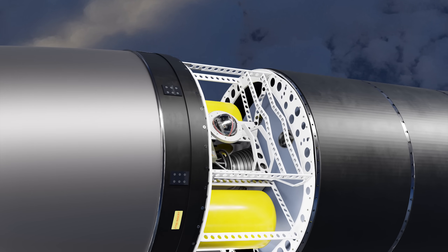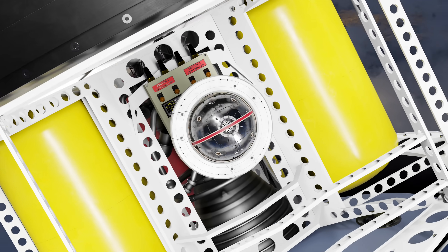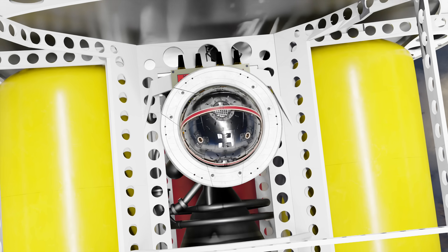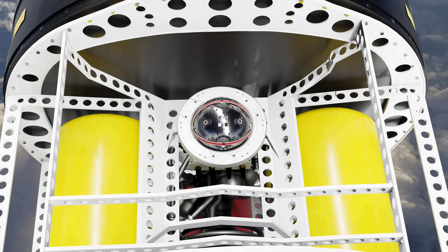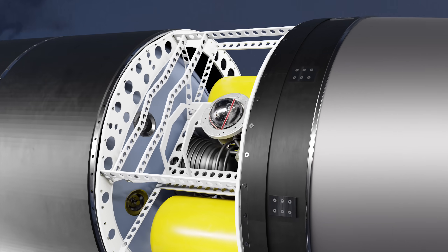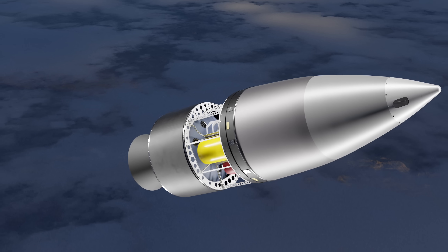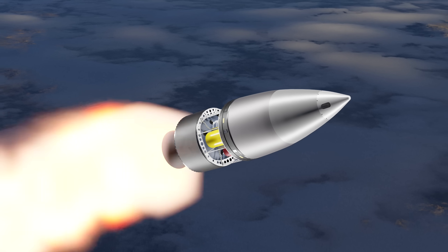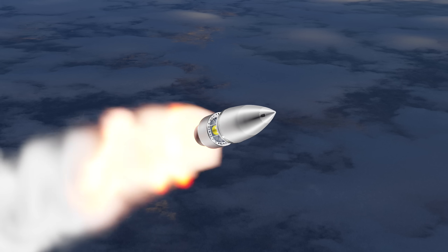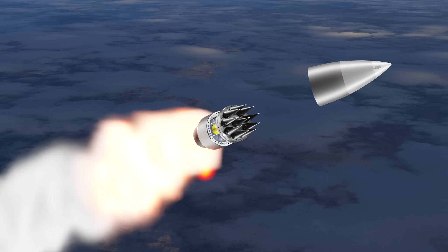Although originally intended for precision strikes against hardened Russian nuclear missile silos, the AIRS system proved to be even more lethal when targeting high population centers. At T plus 120 seconds, the second stage motor is jettisoned and the third stage motor ignites. Five seconds later, at an altitude of 200,000 feet, the rocket motor in the Peacekeeper's nose cap ignites, separating it from the deployment module.